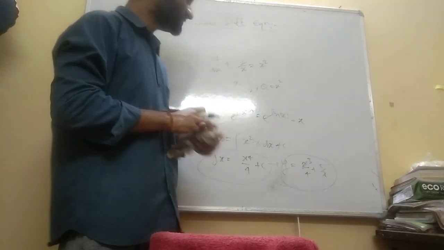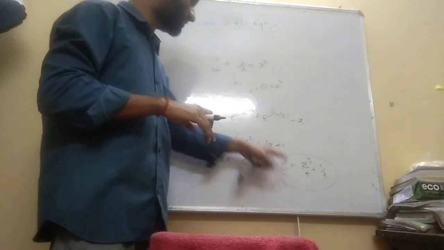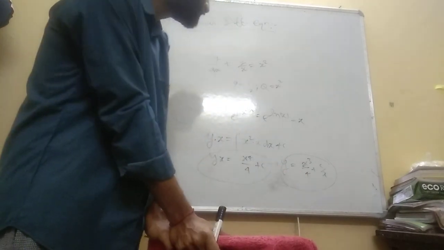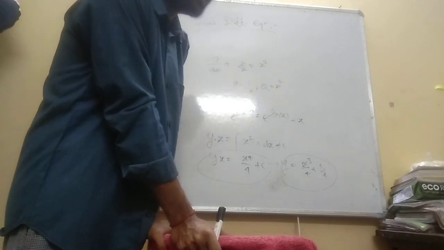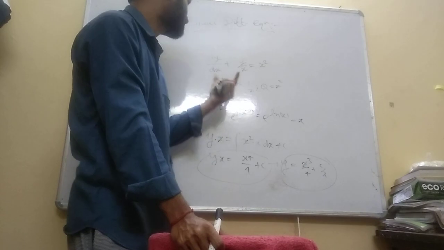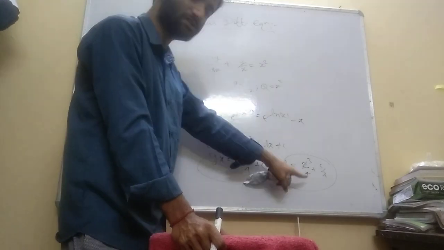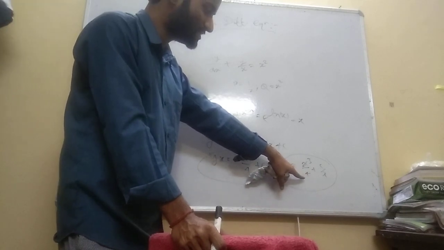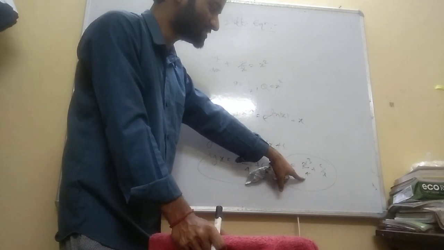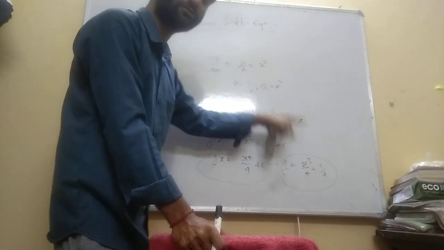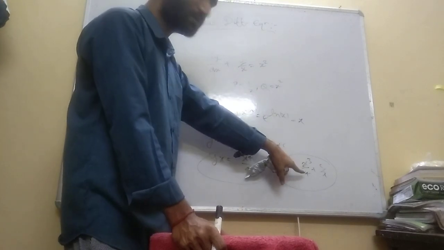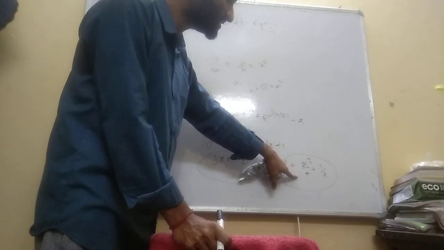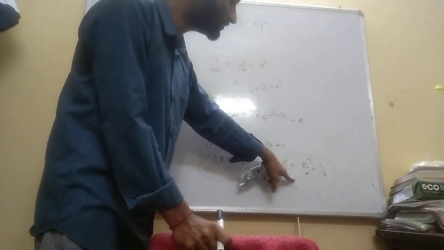Sometimes it may be possible that you want to get a differential equation from the equation of a curve. How can that be possible? Actually, there are two types of things that we do in differential equations. Sometimes a differential equation is given and we have to find the solution. And in the first or second topic of differential equations, an equation is given and we have to find the differential equation of that particular equation. For example, this equation is given and I am going to ask you which differential equation can come from this equation. So what will we have to do?